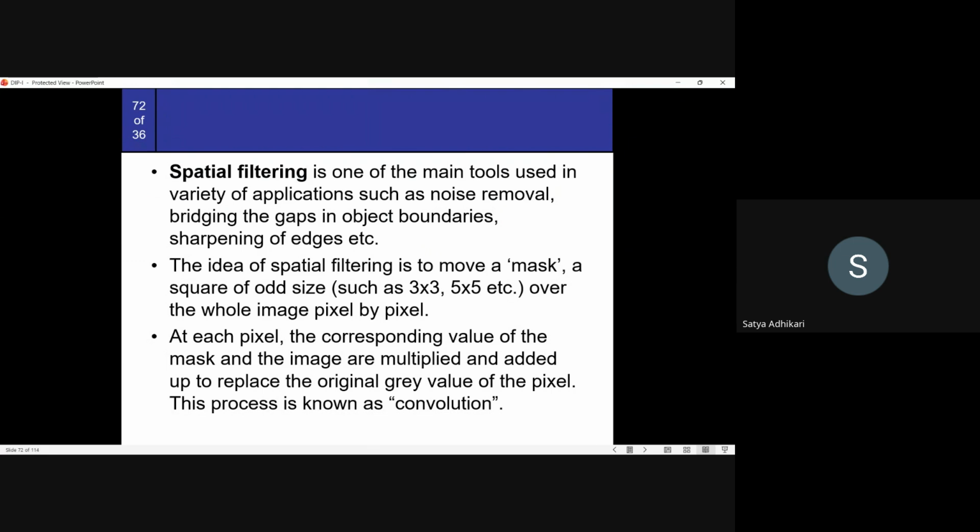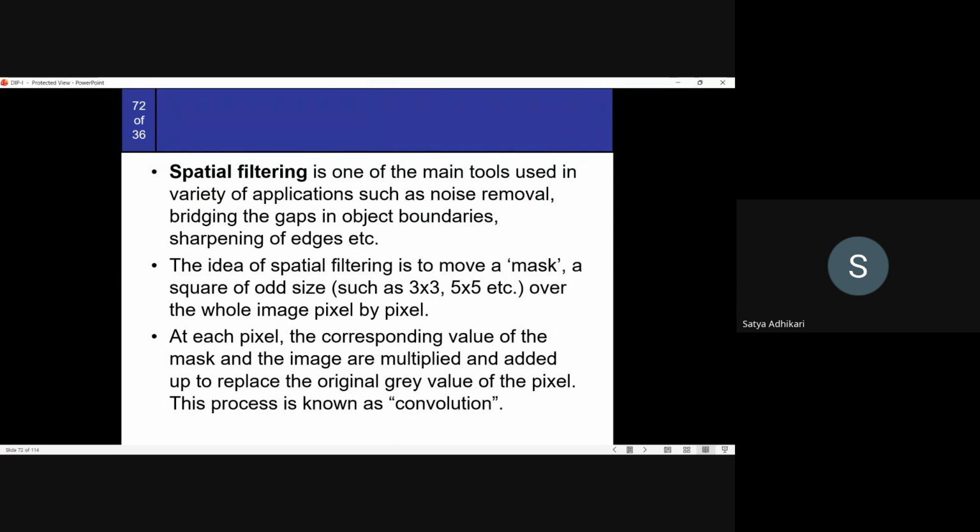The mask is nothing but a square matrix of odd size. This is important, odd size: either a 3 cross 3 matrix or 5 cross 5 matrix and so on. It moves over the whole image pixel by pixel.